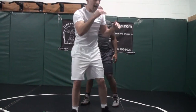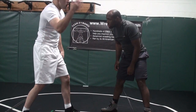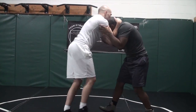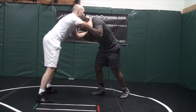We're using a collar and an armpit to set up our circle drag. I like the circle drag on this side, so I'm going to collar on the side that I want a circle drag — collar, armpit, here's where I am. Normally I'll be pushing in. I keep in half head position right now because if you try to shoot, my forearm will block. My forearm's down, it's not up here.